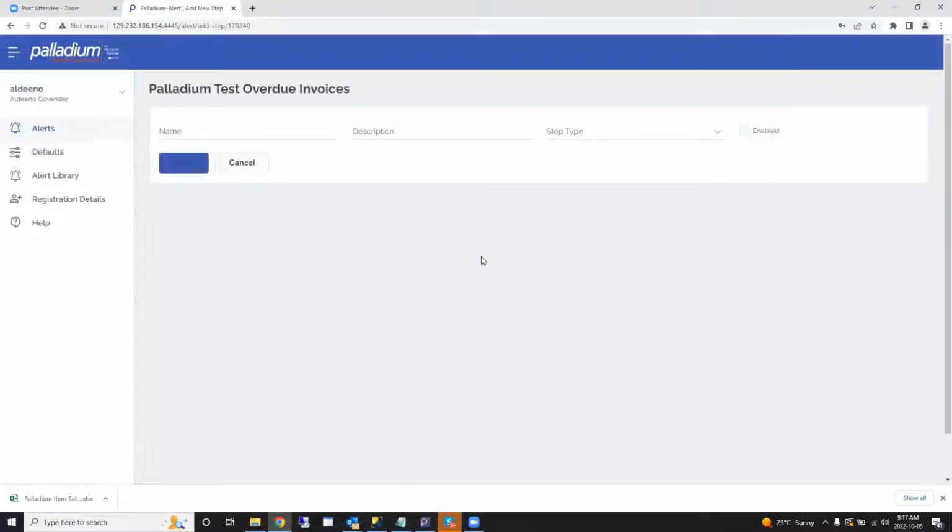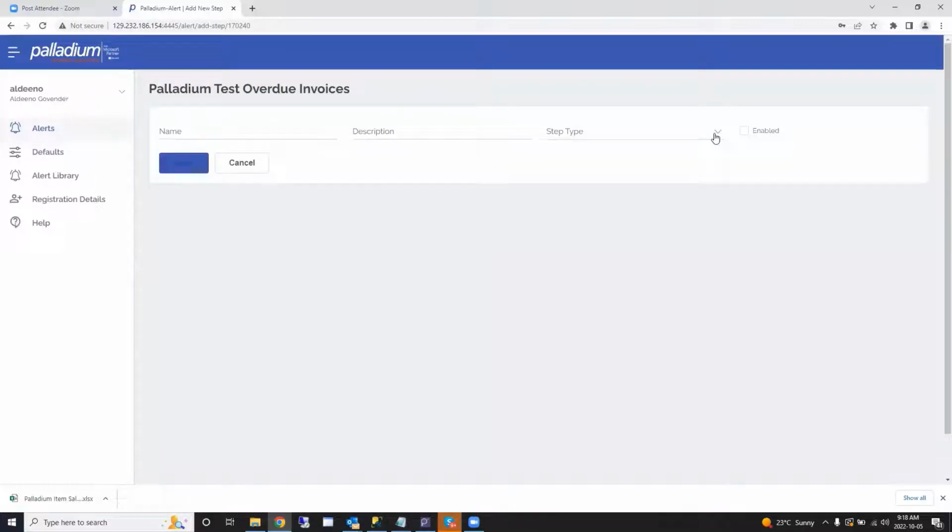Once I've set my schedule, I can at any stage, even after the alert's been created, change my schedule. I can then change it from run once to weekly, monthly, daily, hourly, run every minute. But normally when I do testing, I just set it to run once.